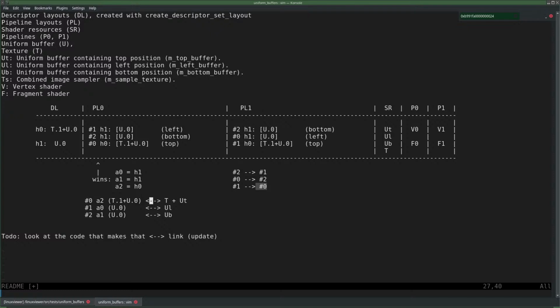So we need two race conditions to get at least three different outcomes. So yeah, I think there might be another race condition for who gets to call the create uniform buffers.